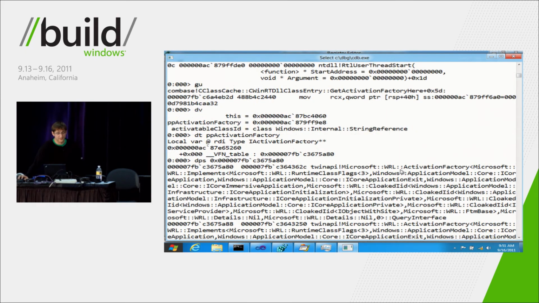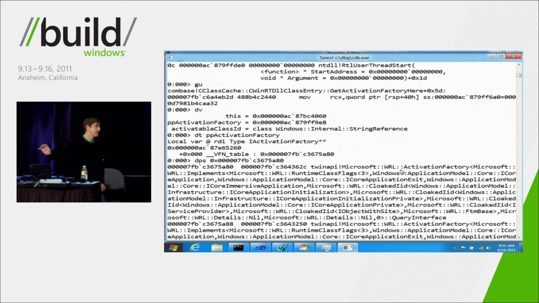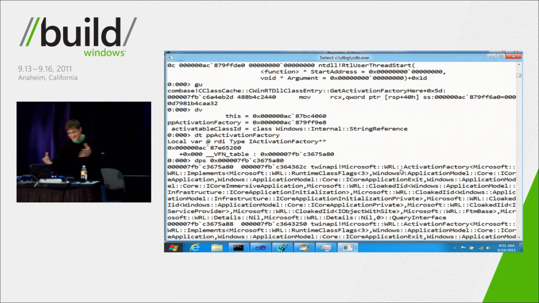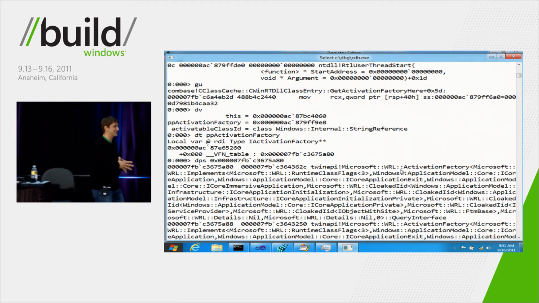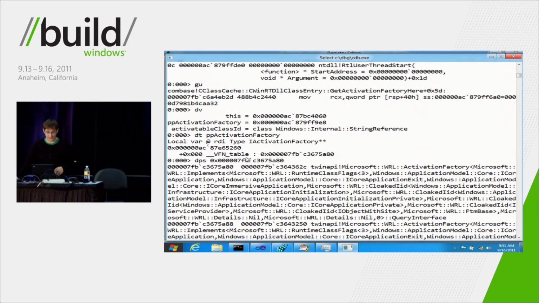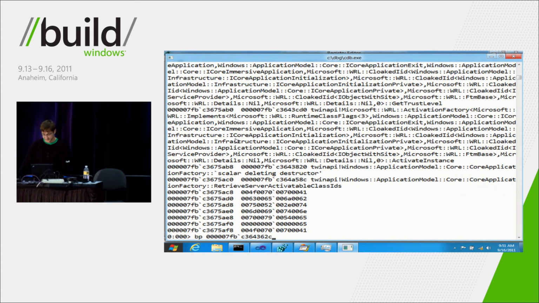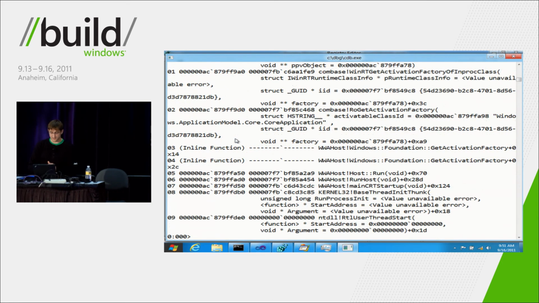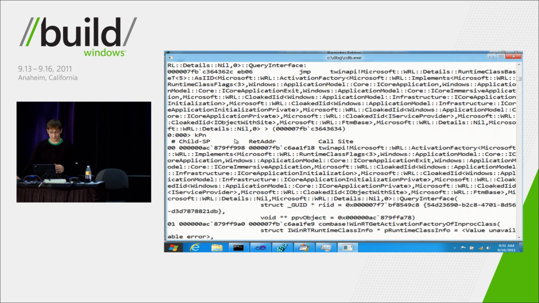So I took a little tangent, but if you recall, we still have poor WWA host sitting there saying, hey, I'm waiting for this activation factory from the application object, and I wanted that specific interface. So we know that query interface is going to get called. We can set a breakpoint on this query interface and run through this. And indeed, it's hit. We can take a look at the stack. Ooh, that's a little bit too much stack. We'll come back up here a little bit, sorry.